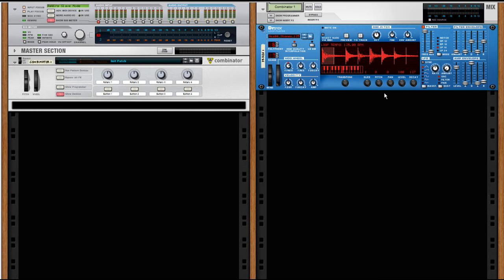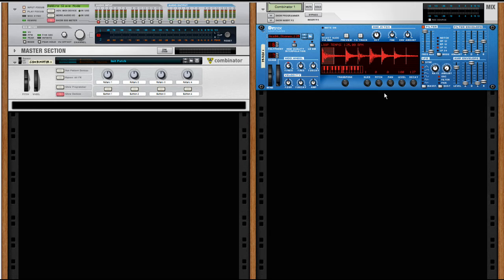Okay, so for content this month in the May issue, we're going to be talking about envelope followers. An envelope follower basically is a tool that we can use to dynamically change effects based on the input amplitude level of incoming audio.